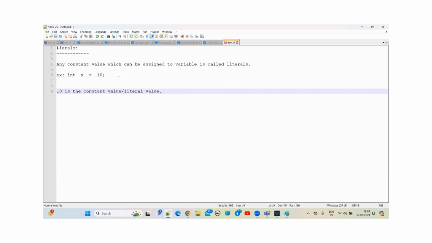So integral means only, do you see here, integral values we can assign. I mean all the numeric types. So integral values we can assign, and floating point values we can assign, right? And Boolean, true or false. So these values we can assign. Next, string type values we can assign. Understand? So these are the actual literal values.